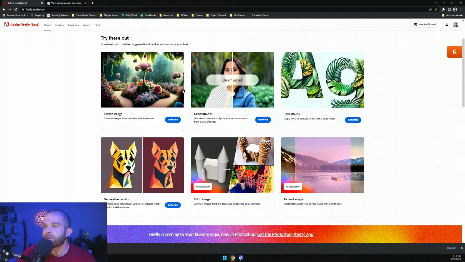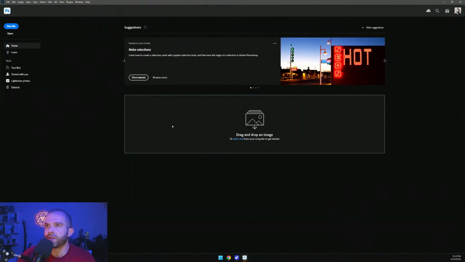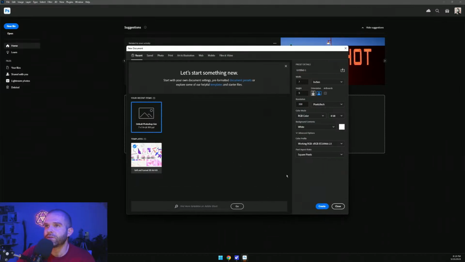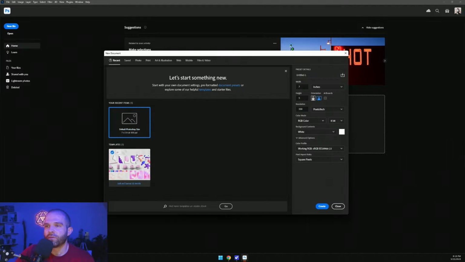So that's all that's available right now, but there is a bonus, which is Photoshop Beta. And I'm not sure if you're required to have been accepted into the Firefly trial to get this. This might be open to everyone. If not, and you use these tools heavily, I would suggest definitely taking a crack at getting into the alpha or beta. I think we're in the beta for Firefly.